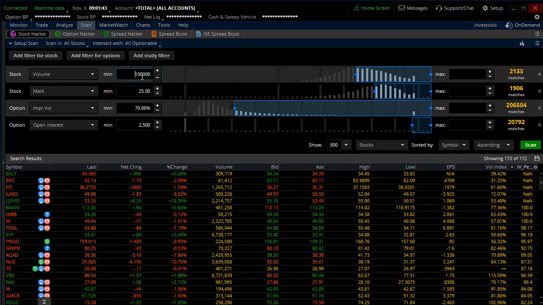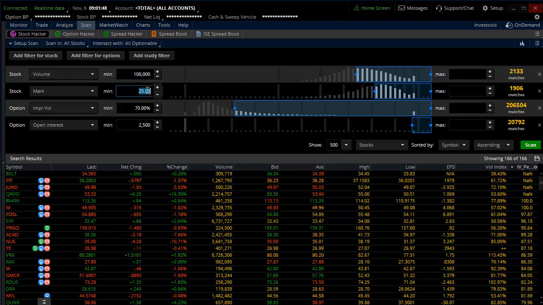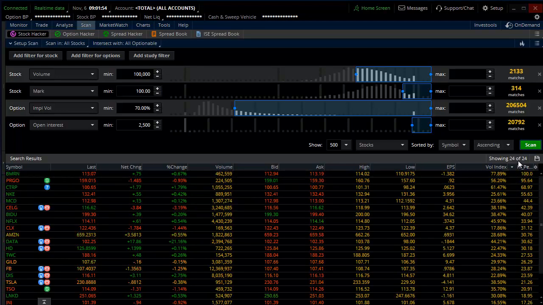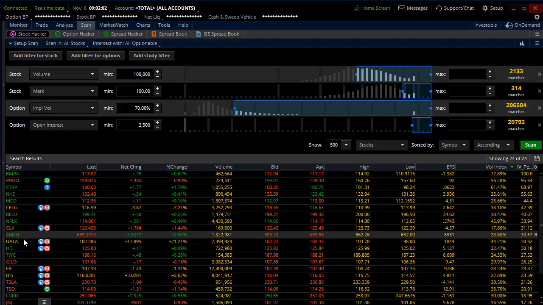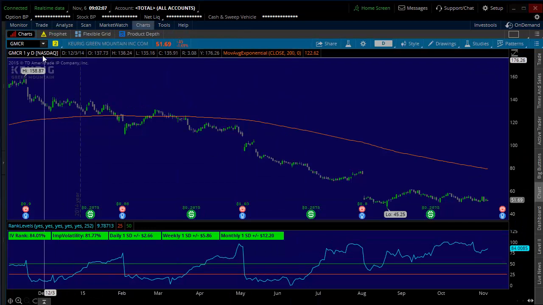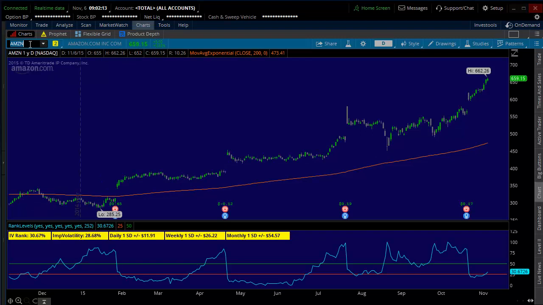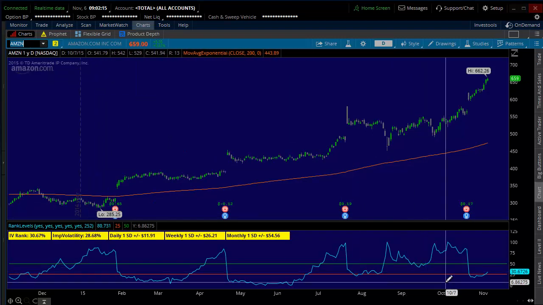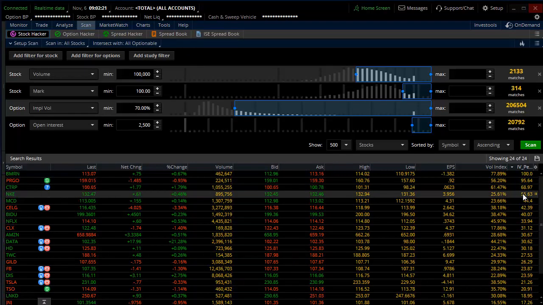stocks that are maybe trading 100,000 shares every day, and instead of $25, maybe I want stocks that are only over $100 a share. You can see I've immediately narrowed this down to only 24 candidates that I have to scan through. These are all going to be the big name stocks that we're going into. Amazon. Let's look at Amazon, and then I will absolutely wrap this up. Sorry, guys. I really did intend this to only be a few minutes long. Amazon. Here you go. Now, this you'll see has the IV.